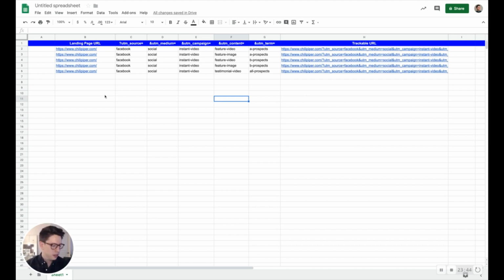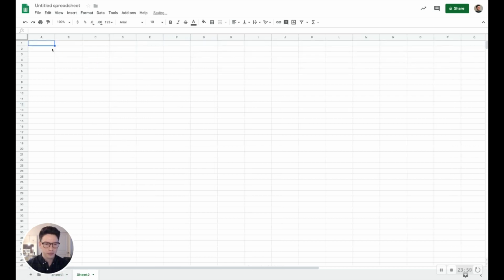One of those things, let me see real quick. Yeah, so one of those things is using data validation. So instead of requiring people to type everything out over and over again, you can actually create a list. So we'll create a new sheet here. We'll call this data validation. And we'll say this is a source, medium, campaign, content, term. And you can list out all the channels that you'll be running ads on or building links for.